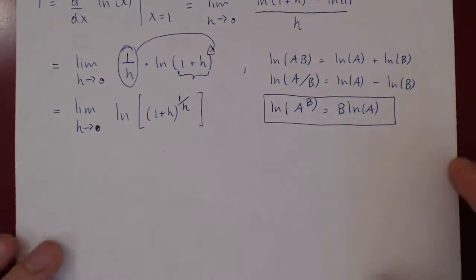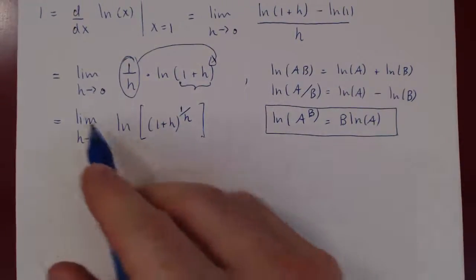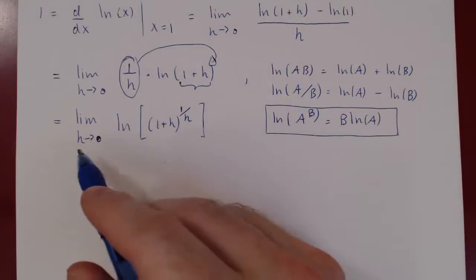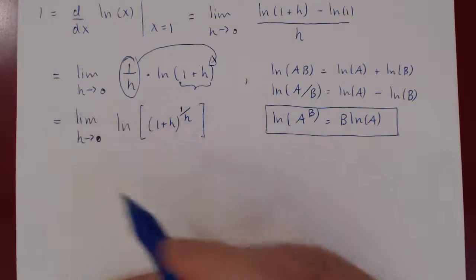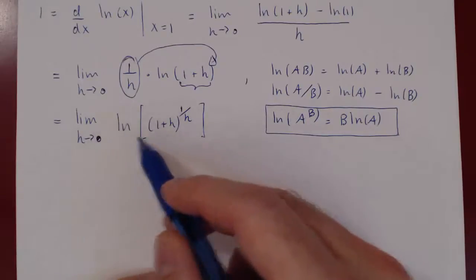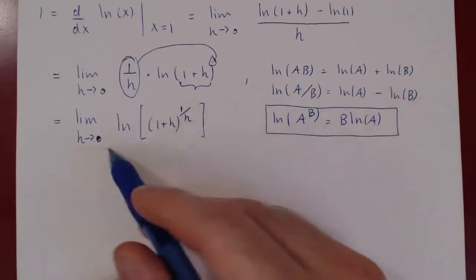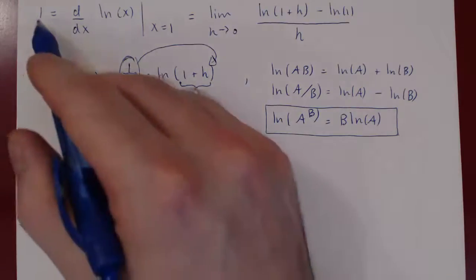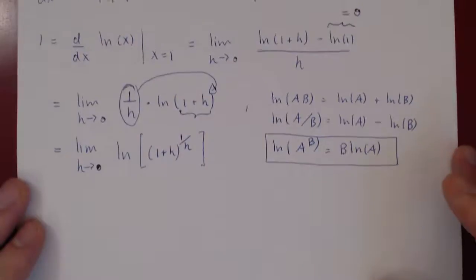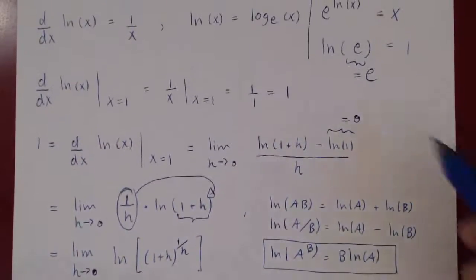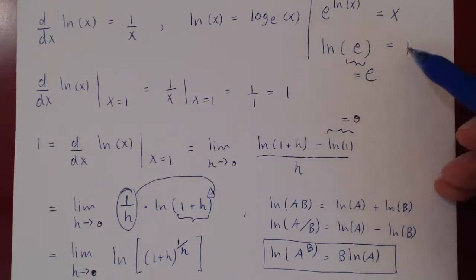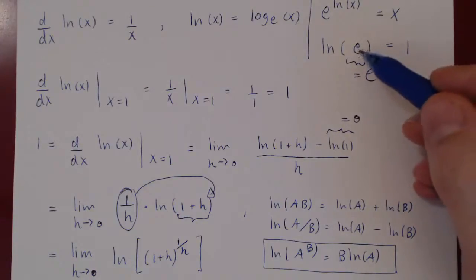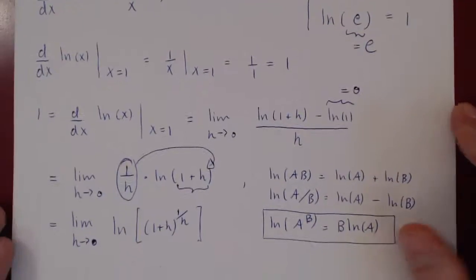And one last step, because ln is continuous, the limit of ln of this will just be ln of the limit. We can move ln outside, because we're asking what happens to ln of this expression as h approaches 0. And we know the answer is 1. So if you look back, the only way ln of something equals 1 is if that something is equal to e. But that's what we have right here.